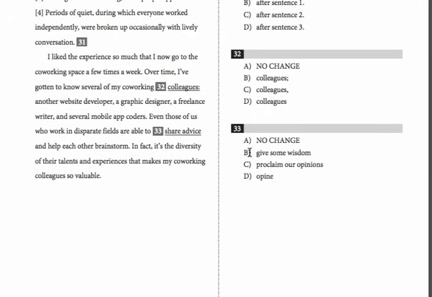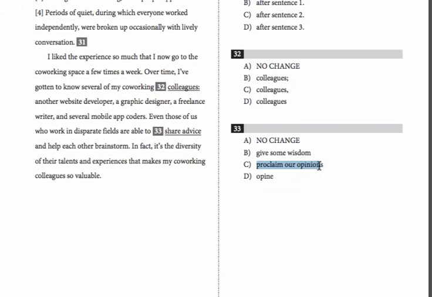Give some wisdom. What does that mean, right? I mean, again, remember the shorter is better rule also, right? Like, share advice. Do you share advice with other people? Sure. Do you give some wisdom to people? I mean, when it comes to business, I don't know. Advice seems pretty bulletproof, right? You should send emails to market your services, whereas wisdom is more like, I find that a man who can't choose ends up having his choosings made for him. Right? It's too weirdly specific. It doesn't really fit, and it's longer.